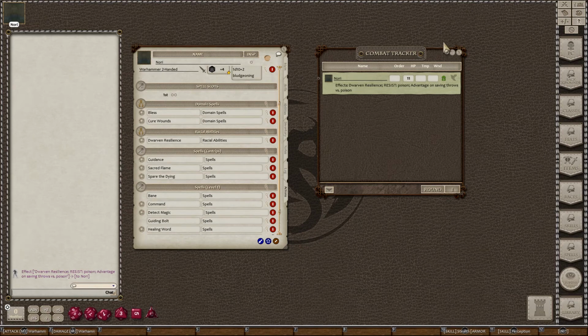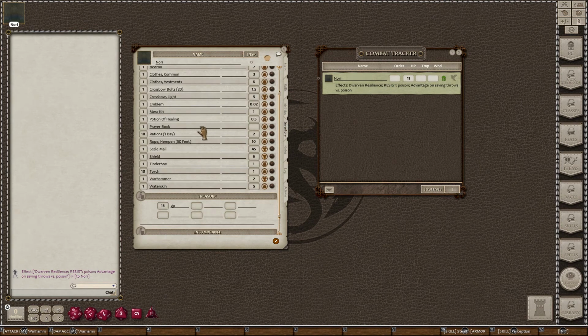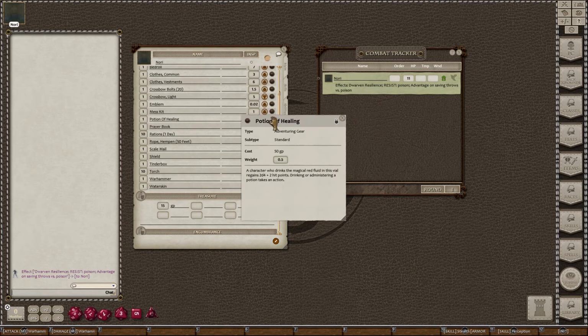So another thing that we're going to want to do is add the effects for some of the common potions, or at least one of the common potions. So I'm going to click Stop Editing List here, and come over to the inventory. And now in the inventory over here, from the DM screen, I added a potion of healing. And if you click on this link, it opens it up, and it tells you what the potion of healing will do.